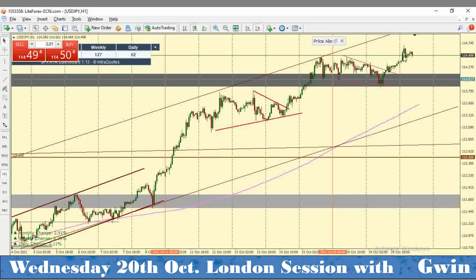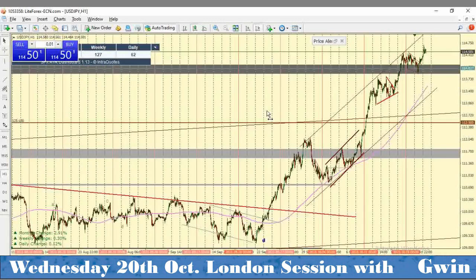We're going to see what then happens. But I think a lower close on a daily time frame will present an opportunity to test back the trend line. However, I think there would be more bullishness on this one, so we're going to wait for bullish opportunities to dive into this one.